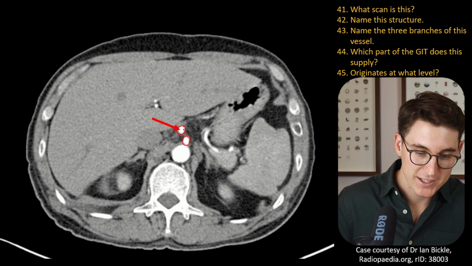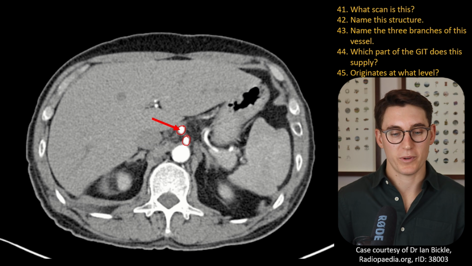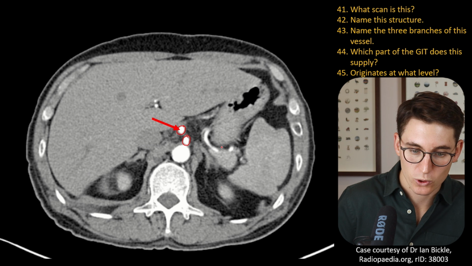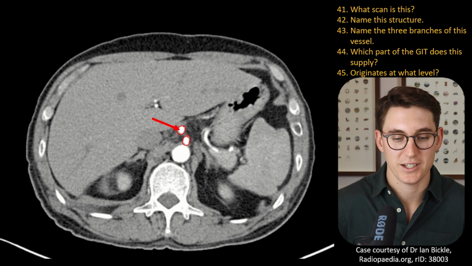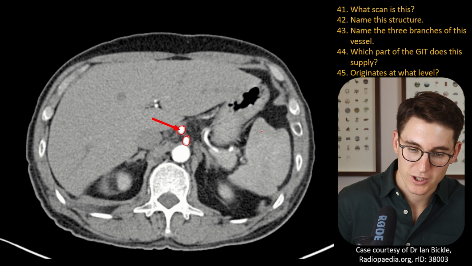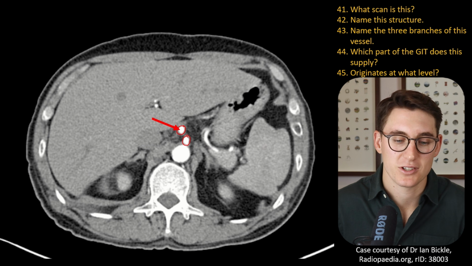Name the three vessels that branch off the celiac trunk. Well, we have our splenic artery. We can see some of that splenic artery here, a tortuous artery heading towards the spleen. That gives off some vessels down to the pancreas below it and then also supplies arterial blood to the spleen.